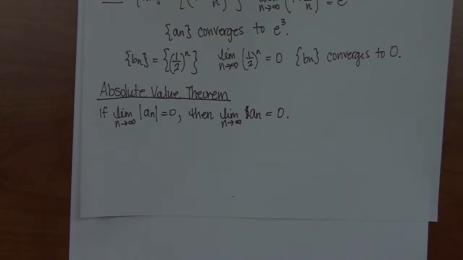When we're looking at sequences, a lot of times the tell of when you might want to apply this is if you have an alternating negative term. You have like negative 1 to the n times something, and the terms are going to bounce back and forth between negative and positive. We could have an x to the n situation where the value inside of that is negative, and that would create the signs alternating. So what this is saying is if we take all the positive values of every number, and we see those are trending towards 0, then even though they're bouncing back and forth, those will go to 0 as well.